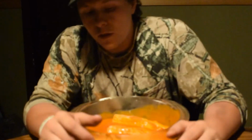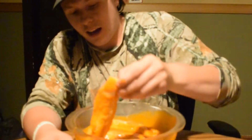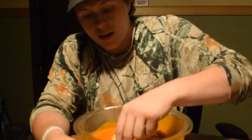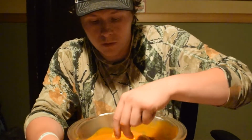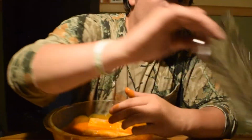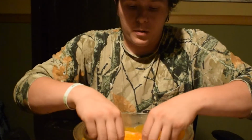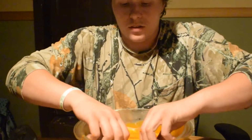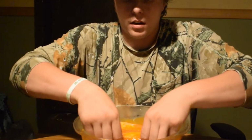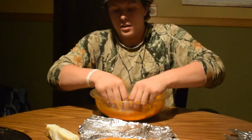Alright guys, 30 minutes later, we are here. We have our fish nice and lathered up in the Sweet Baby Ray's. Now we have our aluminum foil. We're going to take each fish and give it one last good dunking. Just give it some rolls. Then we're gonna put it in the middle of the pan, just like that.